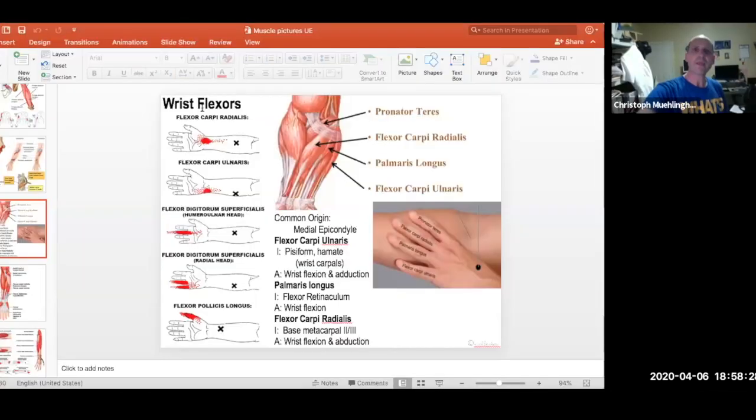And you have an open book test, so it's not going to be as crucial, but things might change at some point. You see here, when I lay the fingers on, the first one is the pronator teres. That goes right across. The second one goes towards the radial, the thumb side, and that's the flexor carpi radialis. The third one goes toward the middle of the hand, that's the palmaris longus, which goes through the palm. And the last one is on the pinky side, so that will be the flexor carpi ulnaris. And then underneath those muscles, you have deeper muscles, and those are mostly going to move the fingers.